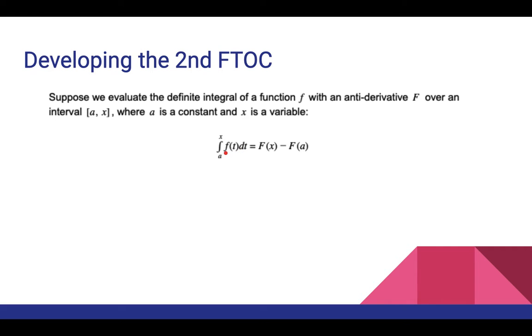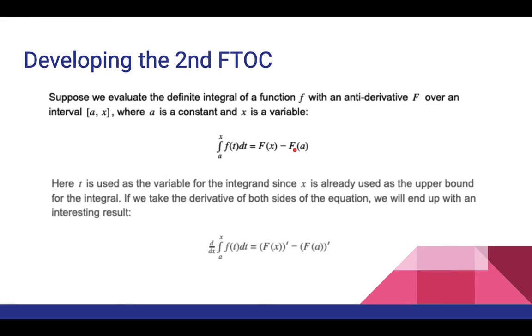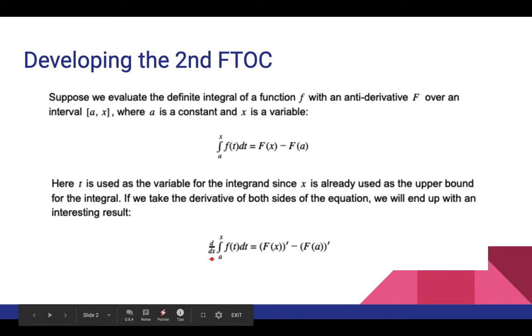By the fundamental theorem of calculus, we know that the integral from a to x of lowercase f of t is going to be equal to its antiderivative F between t equals a and t equals x. So we're going to have the antiderivative evaluated at x minus the antiderivative evaluated at a. What we can take note of here is that if we take the derivative of both sides of this equation, d over dx of the integral, that's going to give us the derivative of uppercase F of x minus the derivative of uppercase F of a.